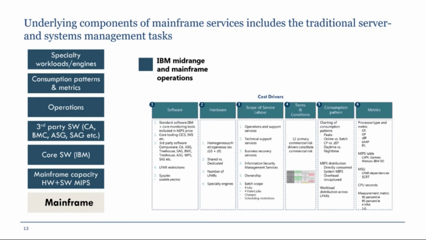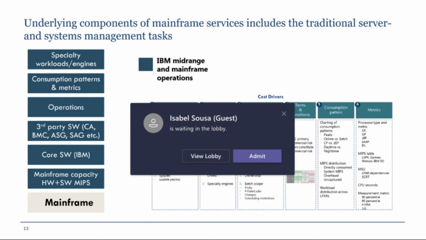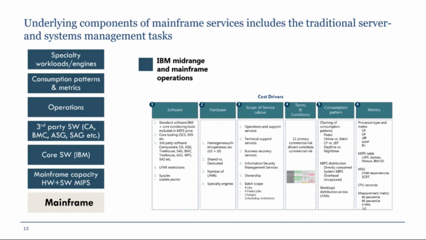Having a heterogeneous platform with several C13s and Z15s has some big impacts on IBM licensing, for example, and the way that some of the machines are sized is a big part of CA licenses, for example. So we need to understand what the hardware has and how that impacts the software, but the hardware in itself is actually a relatively small part of the overall cost. A relatively few euros per MIPS is actually tied to the hardware.